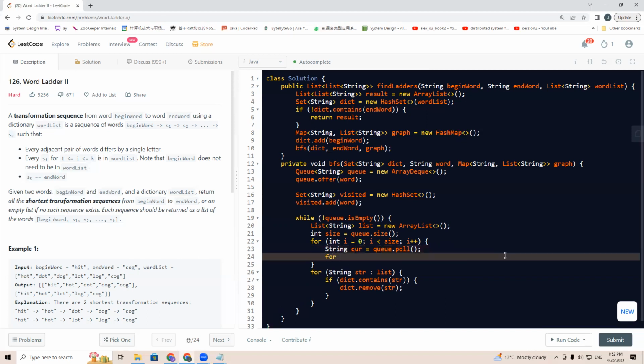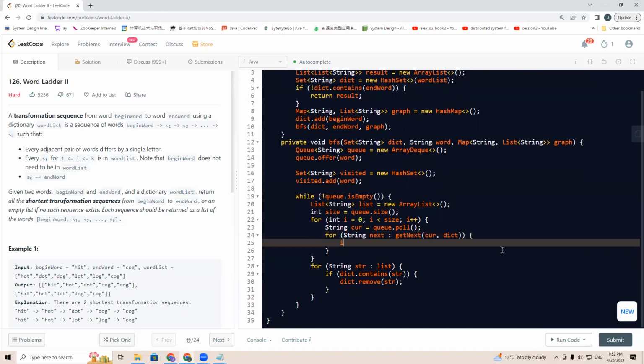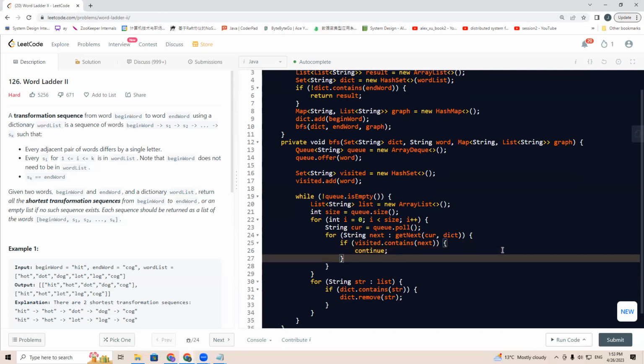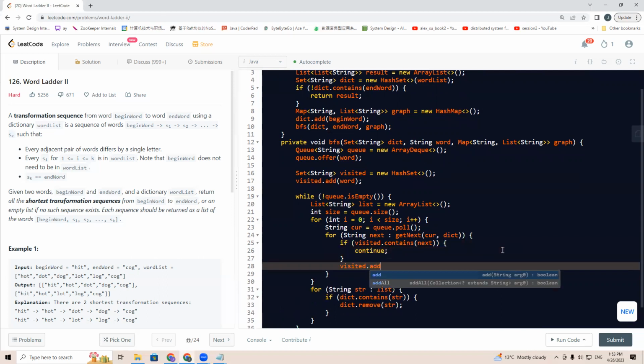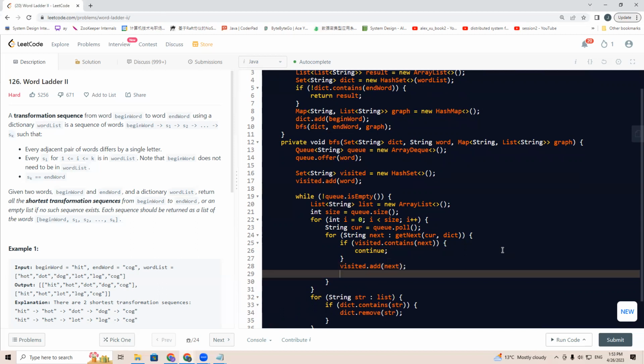So let's say for string next, we'll have getNext current, dictionary. If visited contains next, we are going to continue. We'll have visited add next, and we'll queue offer next, right? So this will be our queue.